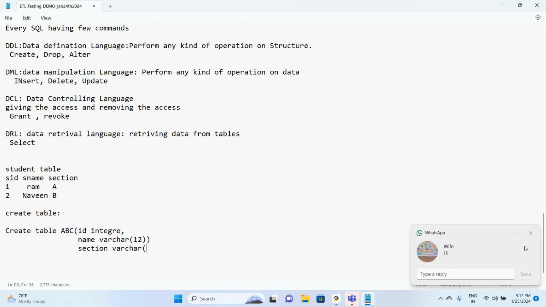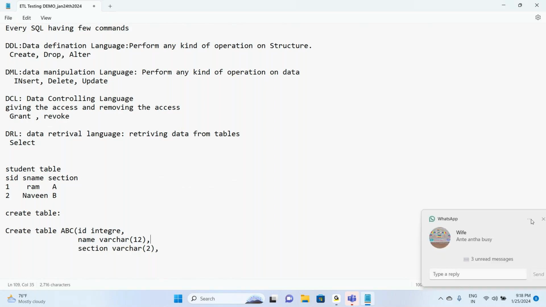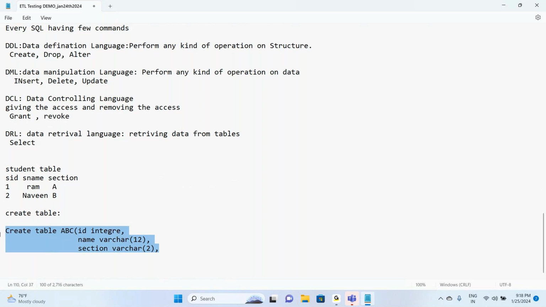Within the bracket, two characters, comma, and so on. Okay. Now, based on this query, we are creating one table.